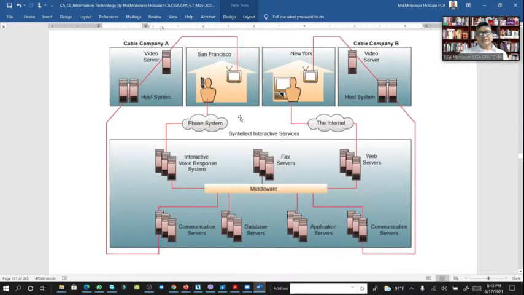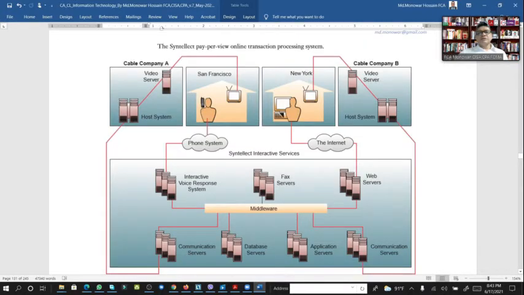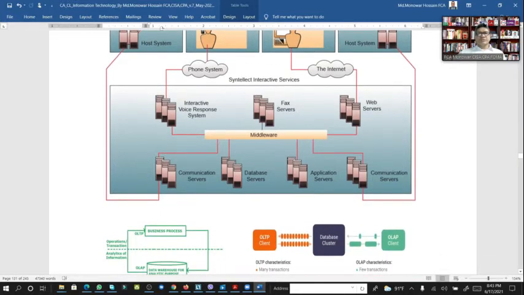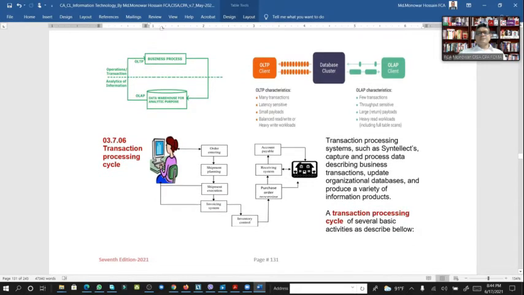Here is also taken from your book. One area company A, another area company B, one country to another country or one state to another state, their transaction from one state to another, here New York and San Francisco. If we see online transaction processing, its characteristics are many transactions with a small payload, balance rate, etc. And its client is pure transaction through, etc.